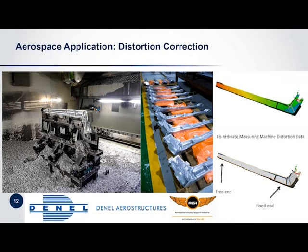Due to the tight tolerances in the aerospace industry, a small geometric deviation from the required geometry requires the component to actually be scrapped. So the purpose of this project was to develop the laser peening process as a distortion correction tool for machined aluminium components. So the photograph on the right shows the intended CAD geometry of the actual component provided. And at the top, you can see the actual measured geometry indicating the resultant distortion.